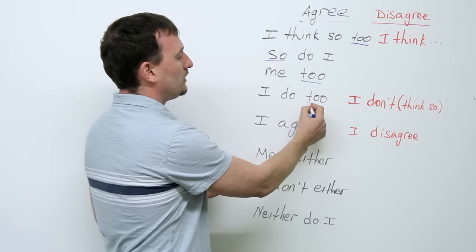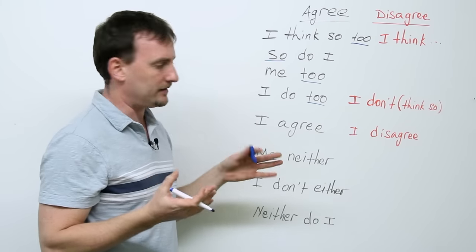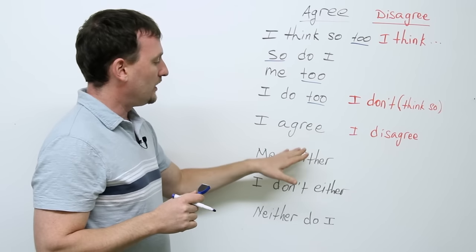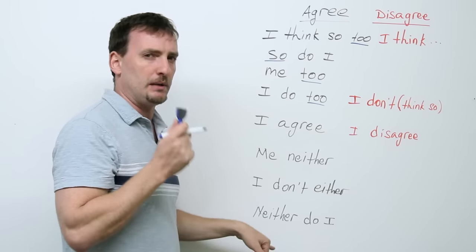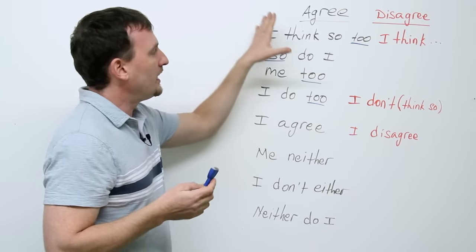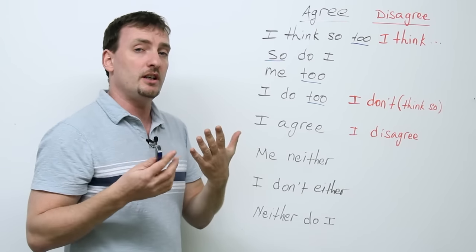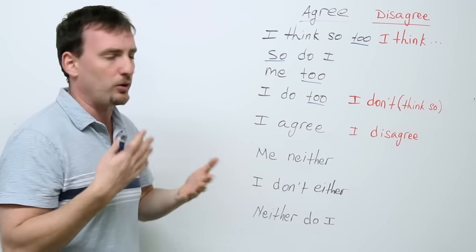So again, we have too, too, and then very straightforward sentences. I agree, I think so too, etc. Now we're going to look at these ones a little bit after, okay? Because this is where people get a little bit confused, I think. So I'm going to give you a statement. And most of these expressions are used to agree or disagree with an opinion, okay? Or some sort of belief for whatever.